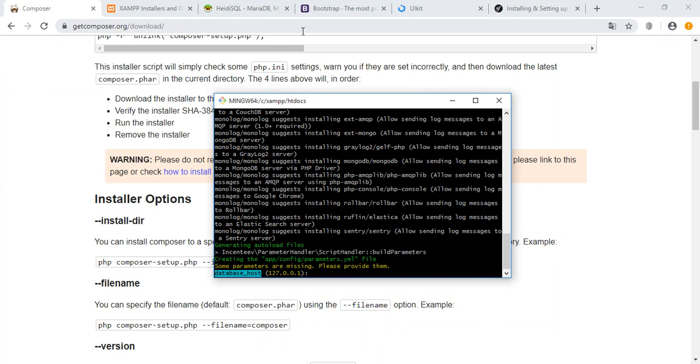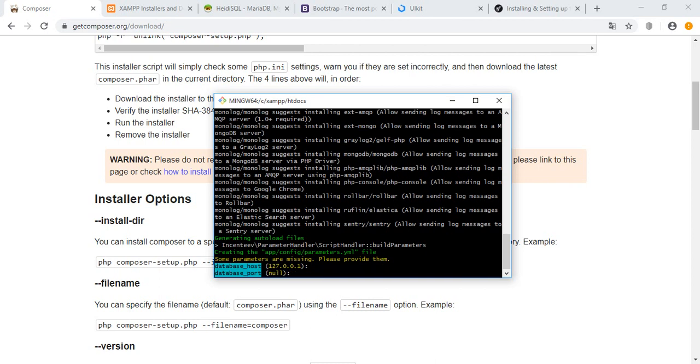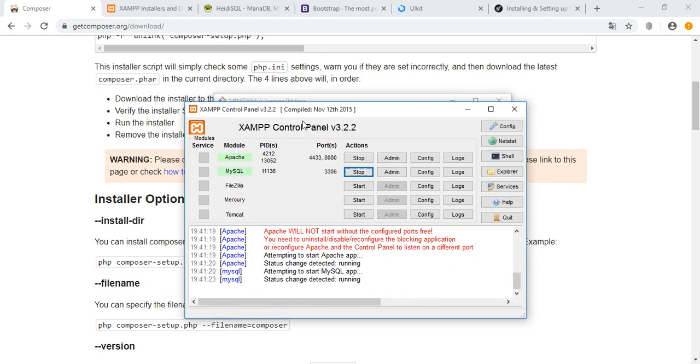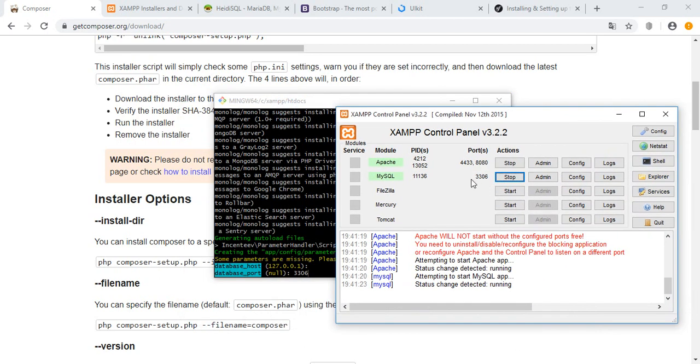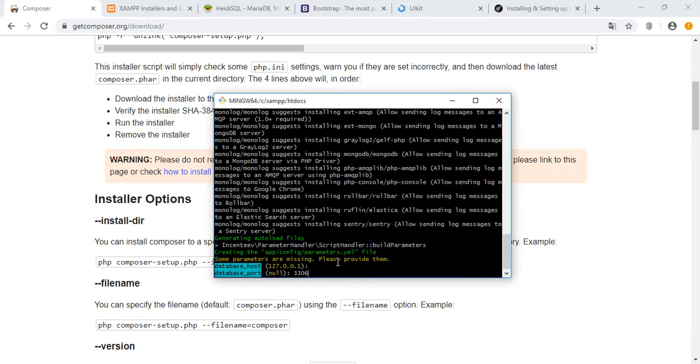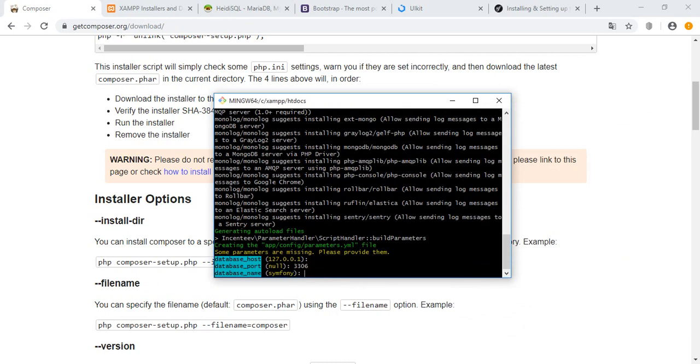And when it creates the project, it will tell you to configure some things, like for example the database. For us, we will just work locally, so we will leave the same local database. Hit enter. It will ask us for the database port. We enter the port, which is 3306. How do I know that? It's from XAMPP. Here in XAMPP MySQL, it tells me this is the port of your database, so I basically just copy that and paste it here, or just write it. After that I hit enter.